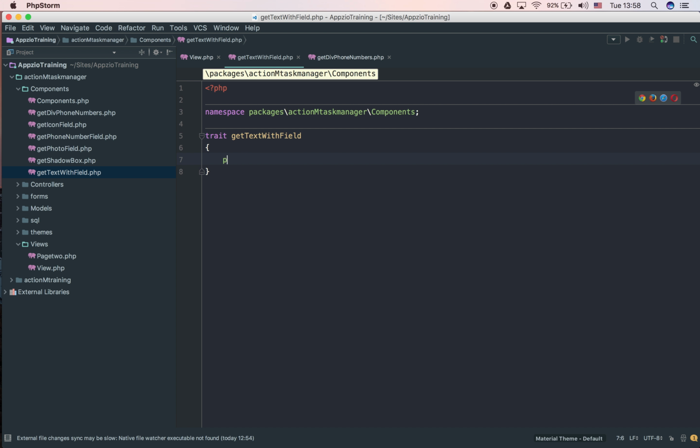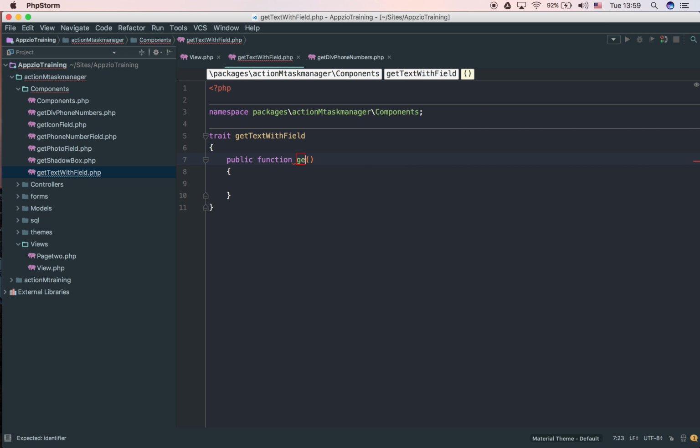Here we will create our function, get text with field, and it's going to accept the content, the params, and the styles. It's important to follow the API of all the other components, which accept the same 3 parameters.